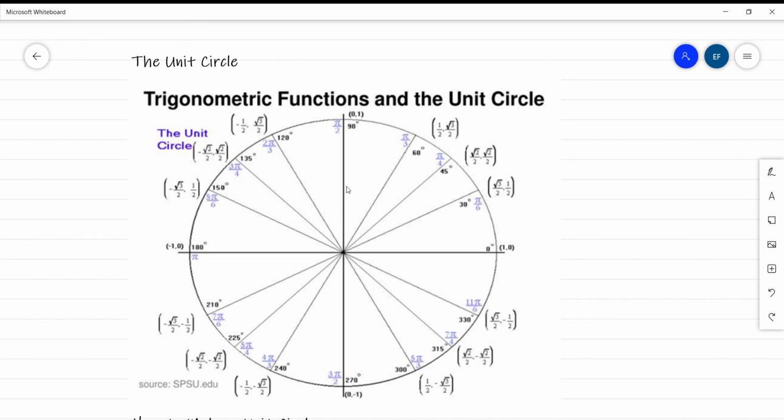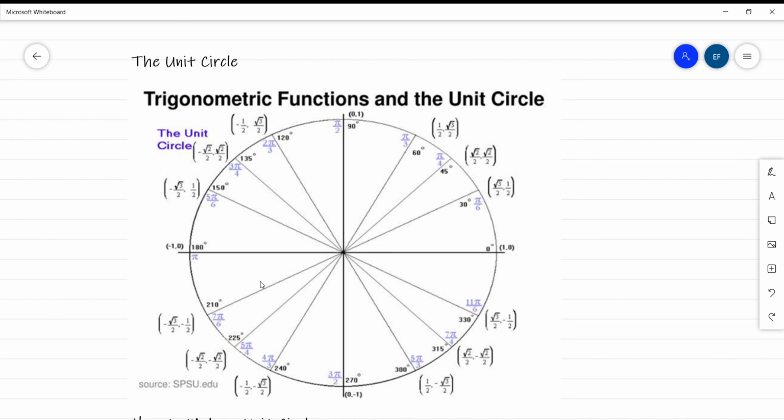So take a moment and pause, think to yourself, where would the tangent values be positive and negative in this unit circle? What quadrants would that correspond to? All right, let's see. Since tangent is equal to opposite over adjacent, if both values were positive, tangent would be positive, or if both values were negative, tangent would be positive. So tangent is positive in this region when both the sine and cosine values, the x and y values, are positive, and tangent is positive in this region when both values are negative.